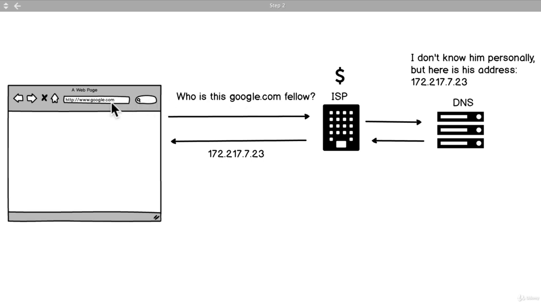And that question gets asked all the way down to our ISP. ISP is Internet Service Provider, and I put a dollar sign up here, just so you know those are the people that you pay so you can have internet. So if you're in the States, that's Comcast, Verizon. If you're in Canada, that would be Bell or Rogers. Or, depending on your country, you have your big companies that make a lot of money from internet usage. So they get that request and they send that off to something called the DNS server, so domain name servers. And we'll get into that later on in the course.